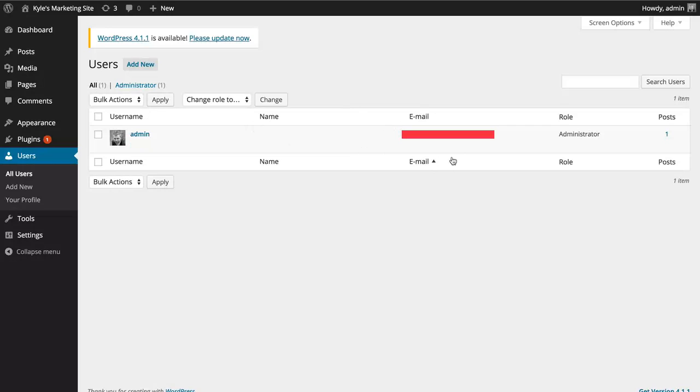But if you want to associate your actual email with your new user, just make sure you go in and edit your admin first and change your email, because when you go to create a new user and you try to create that email, it's not going to allow you if you have a duplicate one in there already. So I just wanted to mention that before we move forward. And from this page you can also add a new user. So what I'm going to do now is I'm going to click add new, and this is going to take me to the new user creation process.